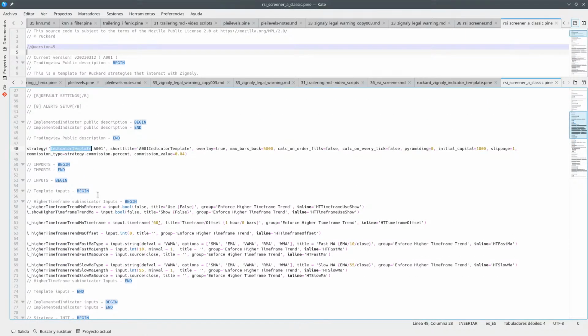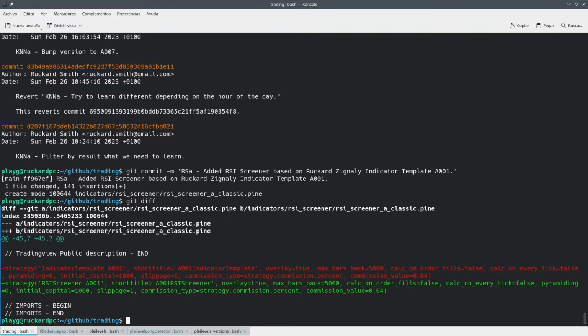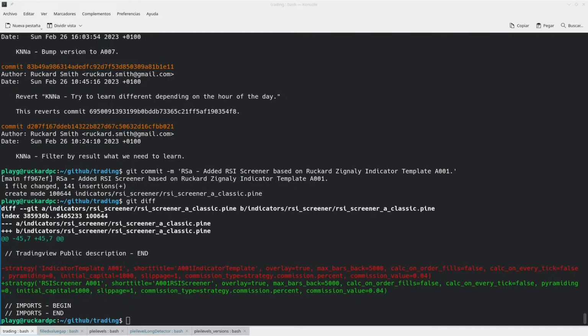So this is going to be RSI screener, and also RSI screener. I don't have any better name for this.